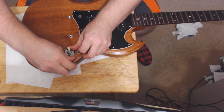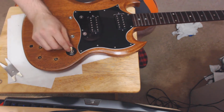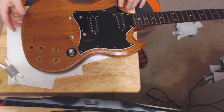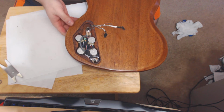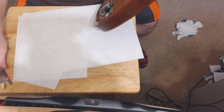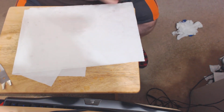Just leave this like this for the time being. So you see here, the switch is back in place. Again, have to adjust it further once this is put into position. Now, clear this off so I'm not buggering up the finish further.